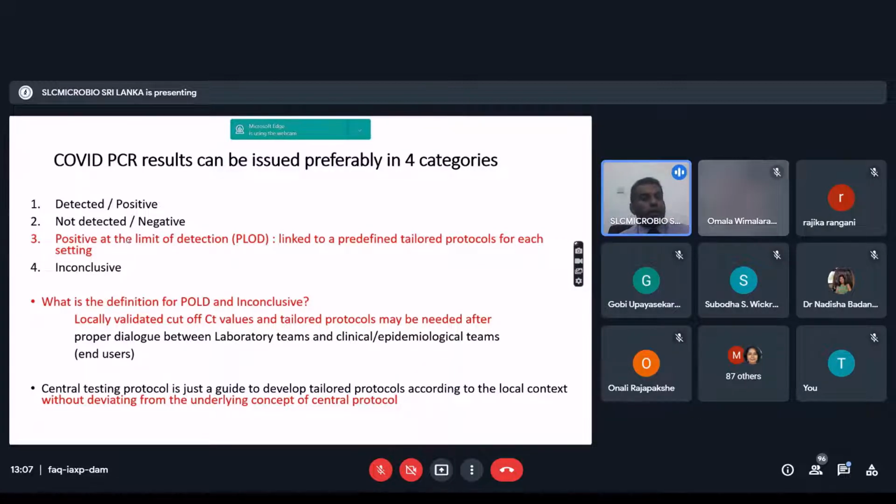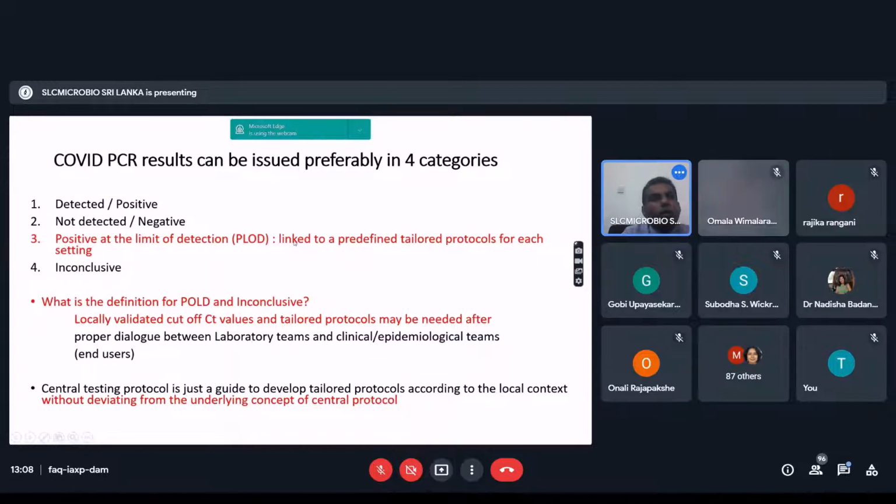application level. Actually, in the recent EQA panel also, I saw they have mentioned presumptive positive. But I have to emphasize that I have seen some reports being issued as presumptive positive without any such comment or predefined protocol. That is also wrong. We can't issue a report from the lab as presumptive positive without any clarification.